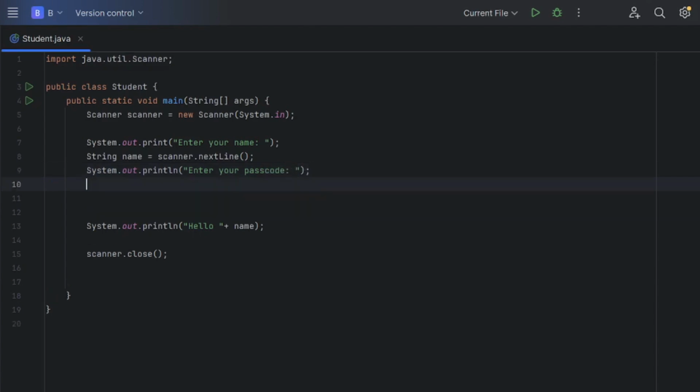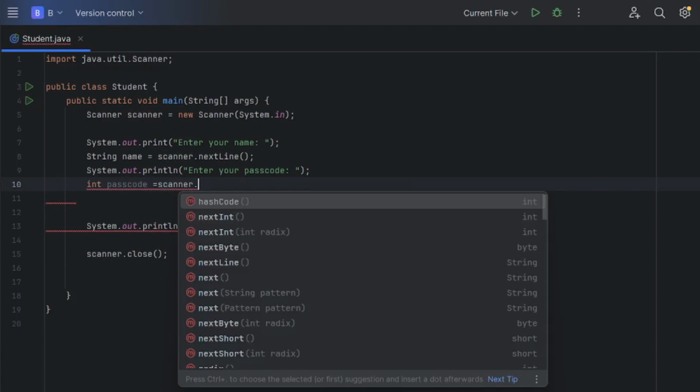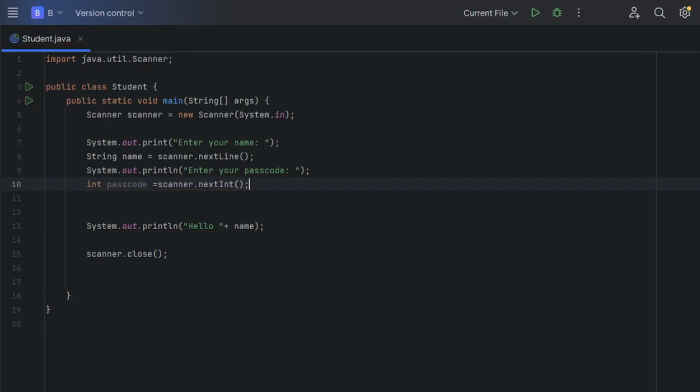I'm telling the user to enter their passcode. Then for them to interact, I'm going to write int passcode equals scanner.nextInt, because I'm dealing with integers.